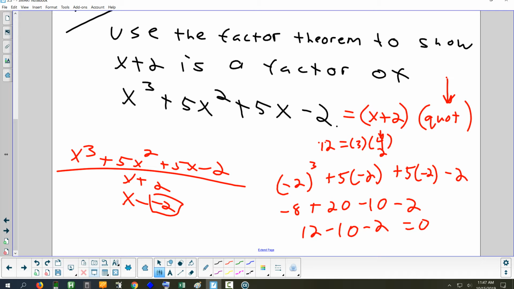I can't do this other one as quick in my head. But whatever you got for a quotient when you did long division, it would be a quadratic. It would be an x squared something. Okay? I'm not worried about finding the quotient right now. I don't want to do that. But I'm just telling you, you could. Any question on that? So it's like we're kind of using the same thing over and over. We're just using it to kind of figure out different things. Remainders, factors, it all kind of goes together.